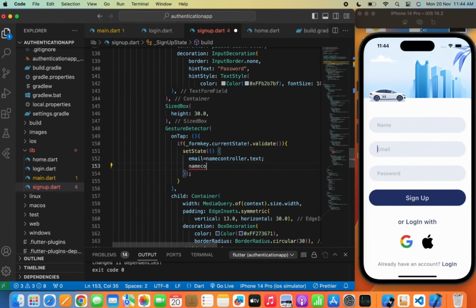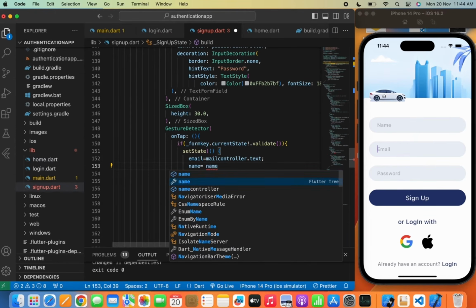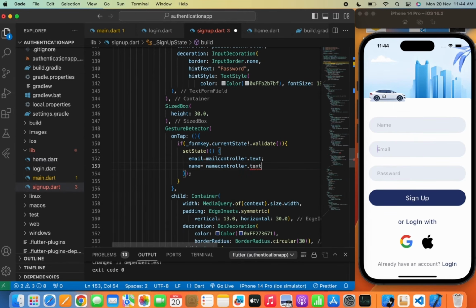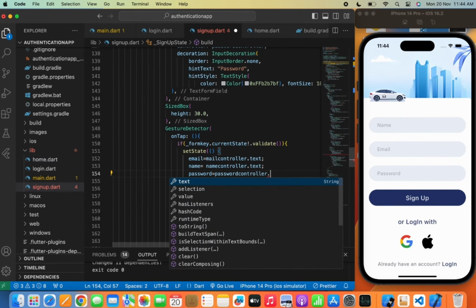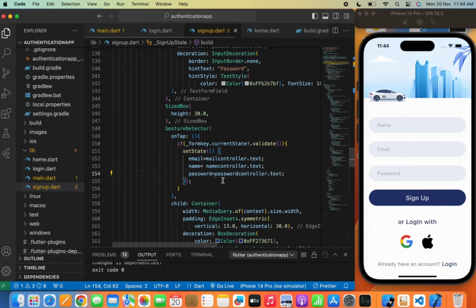So in the email we'll pass mailController.text where the user has entered the email, and same for the name and the password. Now after this, we'll call a registration function here.